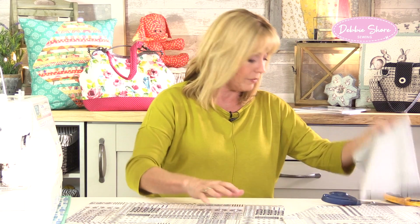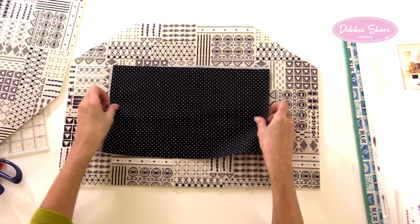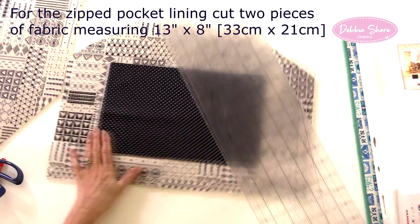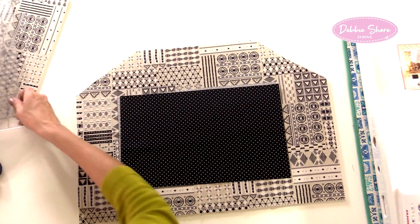Now, as I said earlier, you can add as many pockets as you like. You can put patch pockets on the front, zip pockets on the back, more zip pockets on the inside, however many you feel you're going to find useful. But I'm going to put my zip pocket on the outer side of my bag first of all. So I've cut 2 pieces of fabric which measure 13 inches by 8 inches. And if you're making a different size of bag, you may want to make a different size of pocket. So a smaller bag could have a smaller pocket, a larger bag will have a larger pocket.